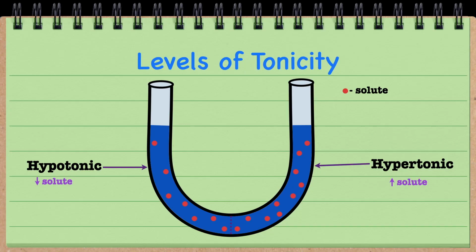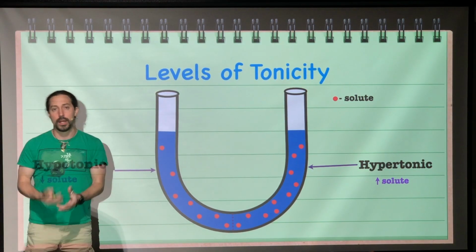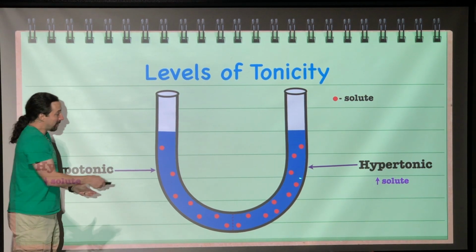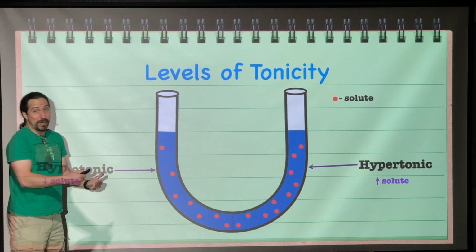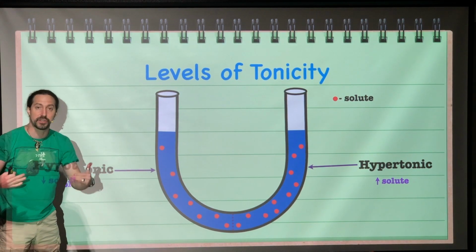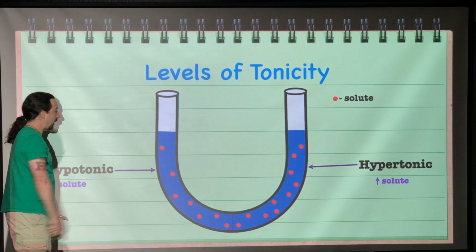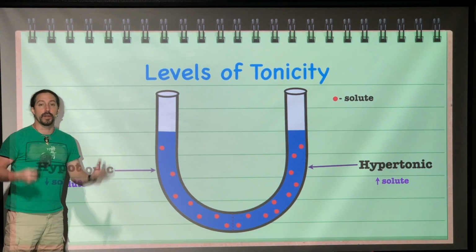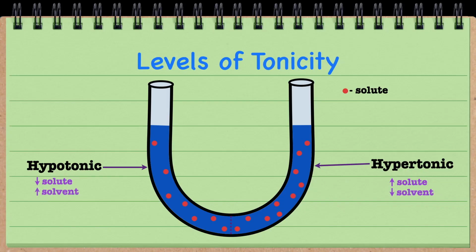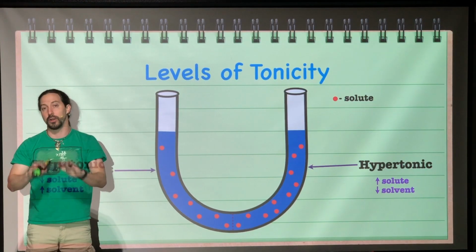But that also has a consequence upon our concentration of water. Because our volumes are equal of water on both sides, that means there's more solute here. That means that there is less space for solvent, which means I would have a lower percentage of solvent on that side. And over here on the left side, I would actually have more solvent present. I would have more space for that water to be. And so if it has low solute, it also would have a high solvent. Consequently, the hypertonic side has a high solute, and that means it would have a lower concentration of solvent.